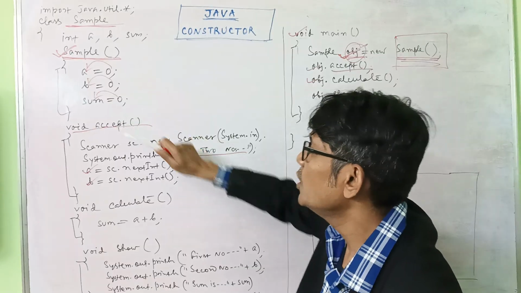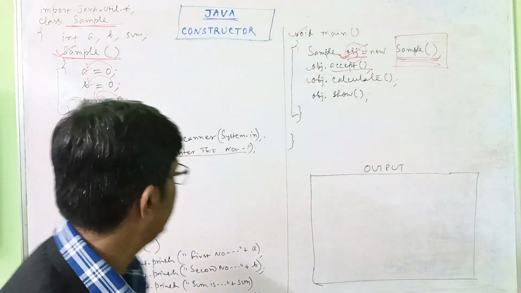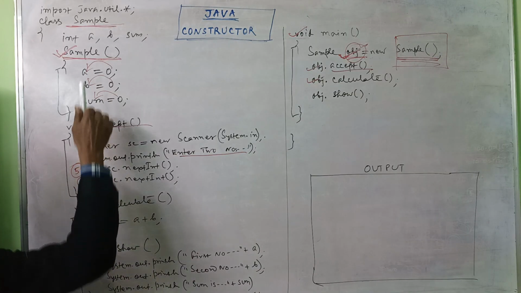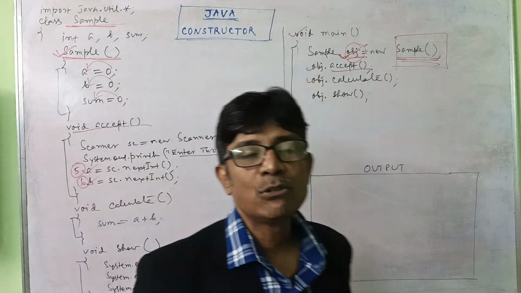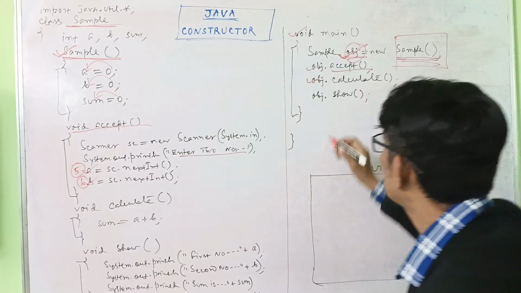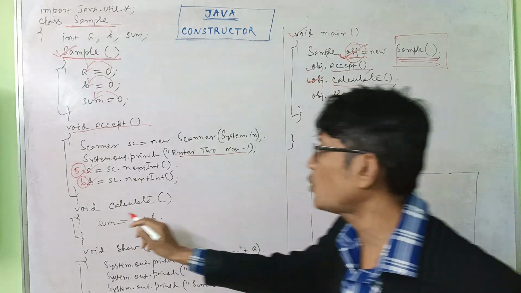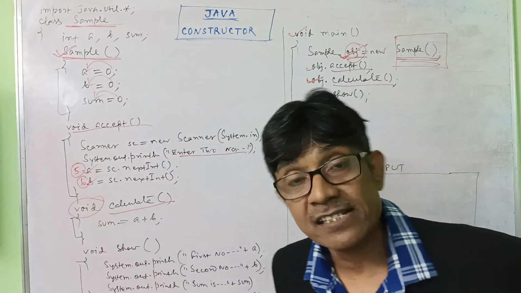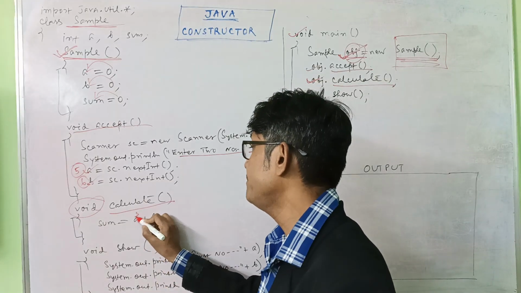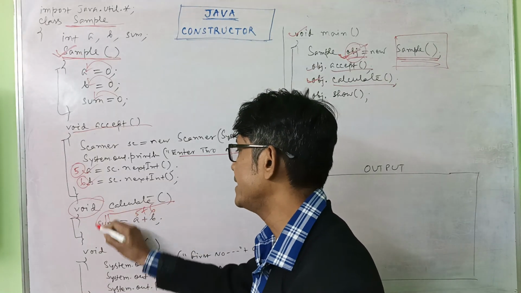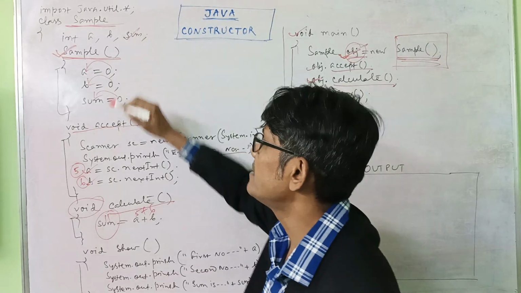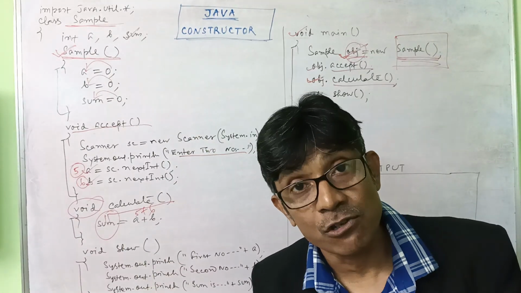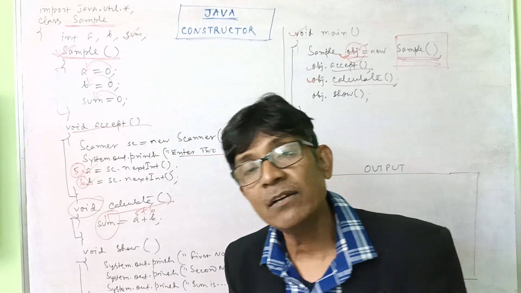Whenever you have called this one, you have given some value. Suppose I give a equal to 5 and b equal to 6. So these global variables are getting a equal to 5, b equal to 6. Now computer, you call calculate. Whenever you call calculate, there is no return type, it is a void type, just doing the process, nothing else. Computer, 5 plus 6, result is 11. Where is it placing it? In the global variable. So this variable can be accessed in other functions also.